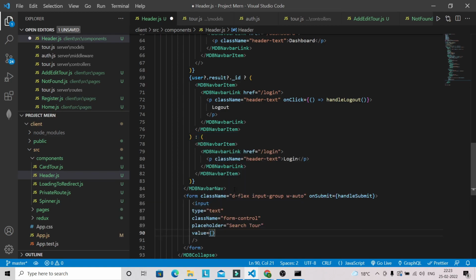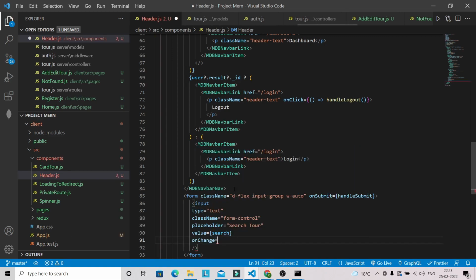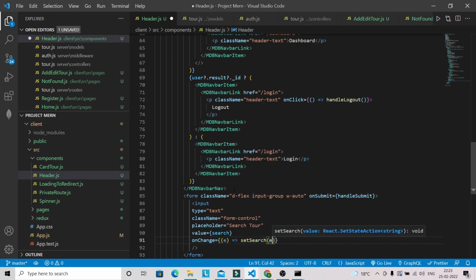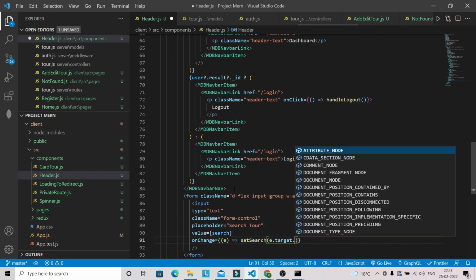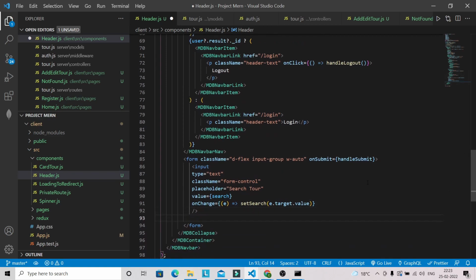Value, let's give value. We have already defined a state value for this input field, and we are going to have an onChange method. It's going to have an event, and we can do setSearch e.target.value.